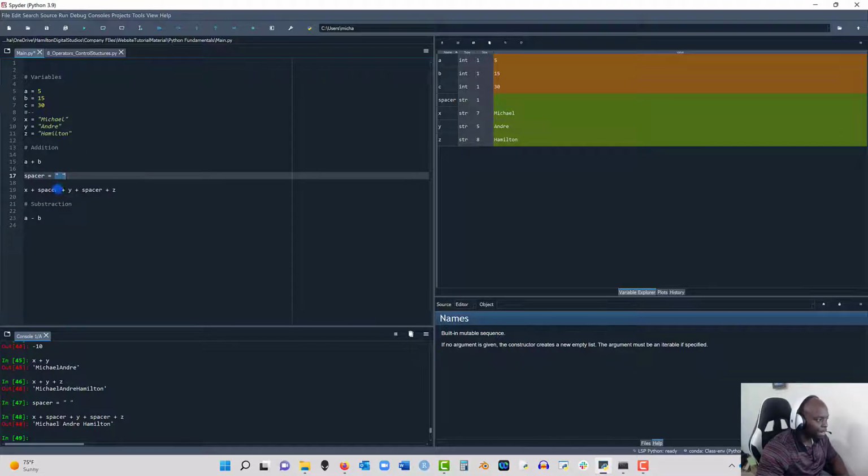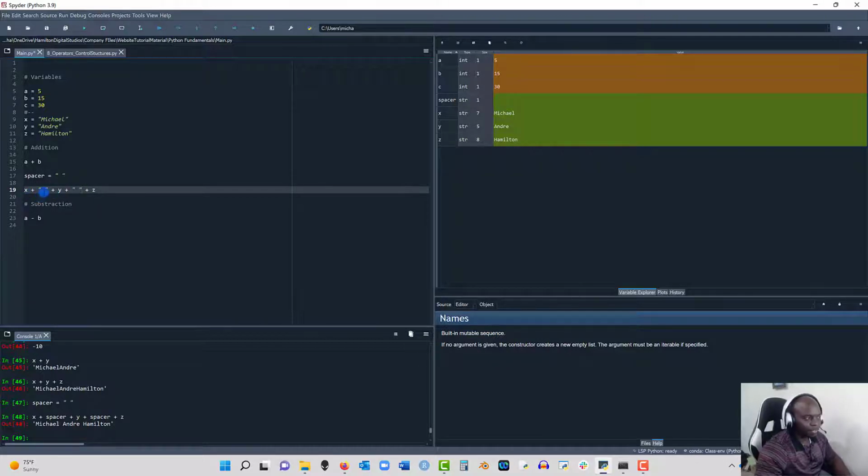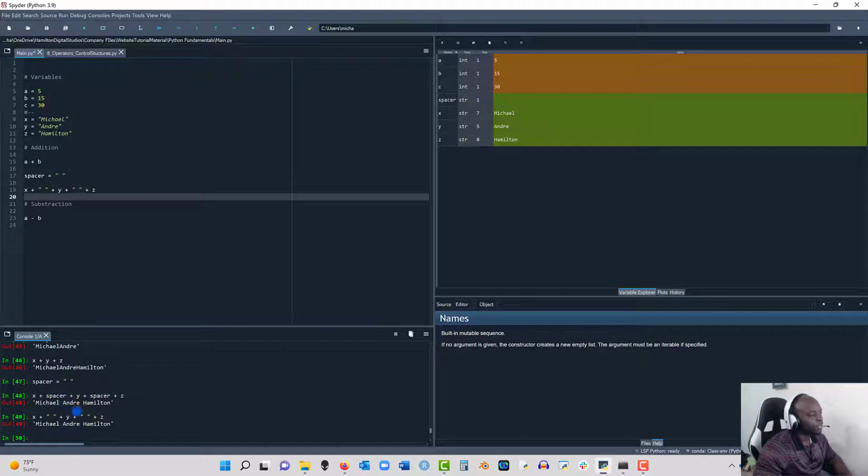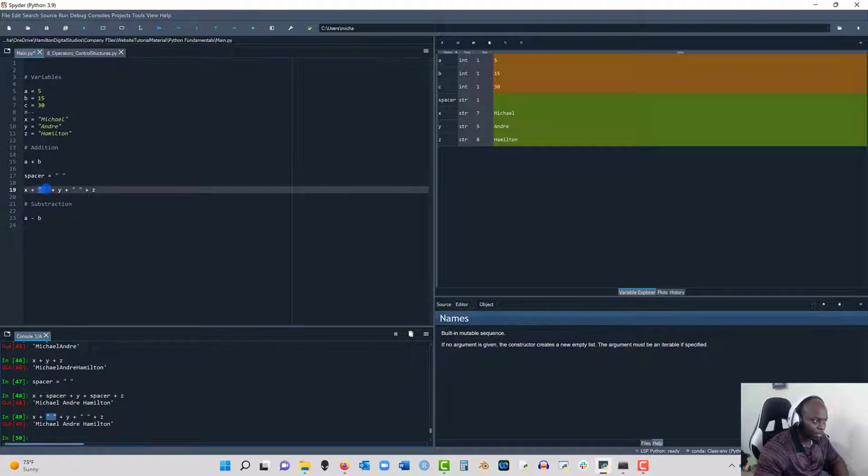So for me, I will replace the spacer and just put the space there. This is how I would normally set this up. I wouldn't have a variable doing this unless I have a whole bunch of these to create, maybe. But for the most part, I would do it this way. So if I do shift enter here, it's going to give me the same results. The difference is that I didn't create a variable for access to this memory item, this memory reference item. Because you remember I told you before, this sits at a memory location with a reference point.